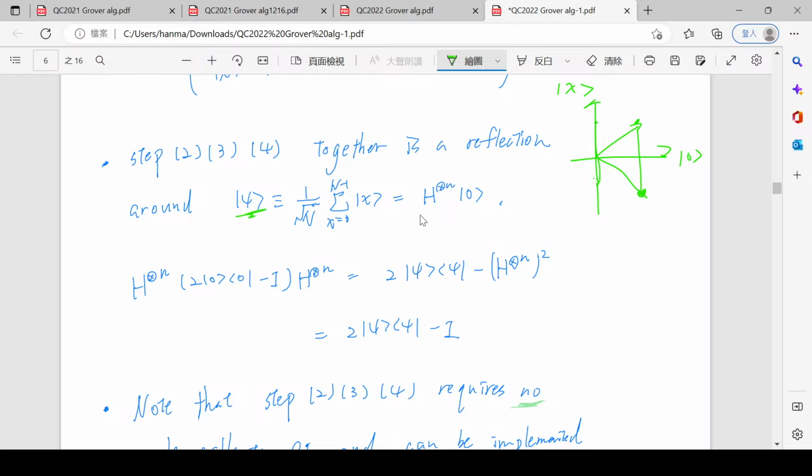So we define this phi. That's an equal superposition of all computational basis states from 0 to n-1, and the same as sigma to the n times 0. This we have seen many times in practically every algorithm we run. And so what happens if you apply the sigma to n, then step 3, this reflection around 0, then sigma to n? We just do the calculation.